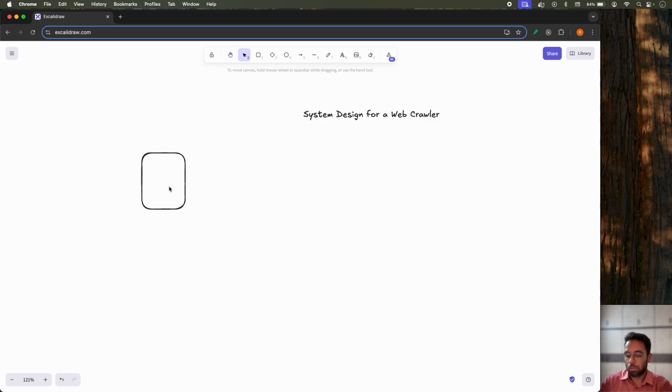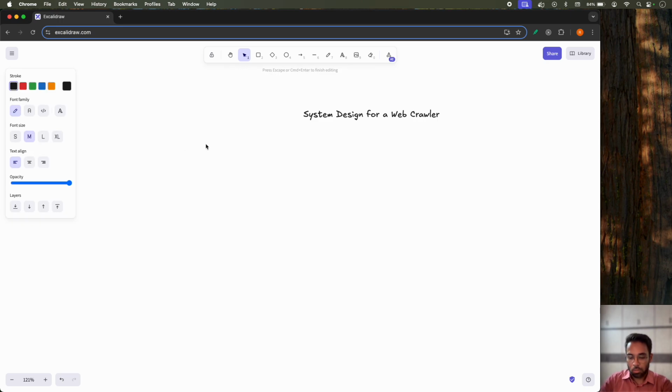Let's talk about the requirements for this design, starting with functional requirements. The first is that given a set of seed URLs, we should be able to crawl the URLs.